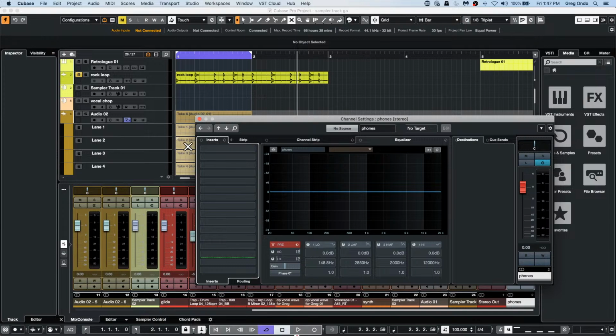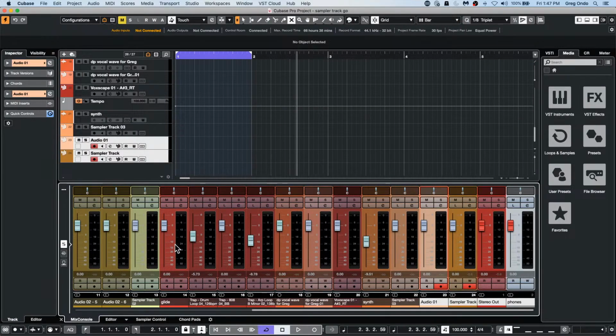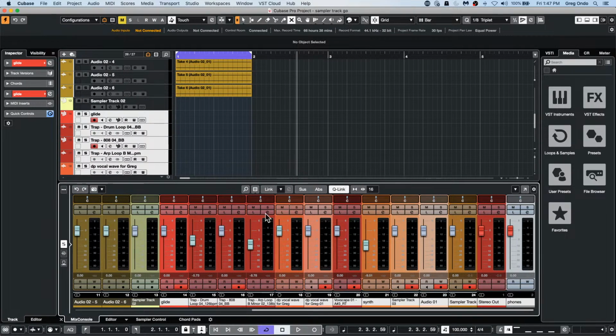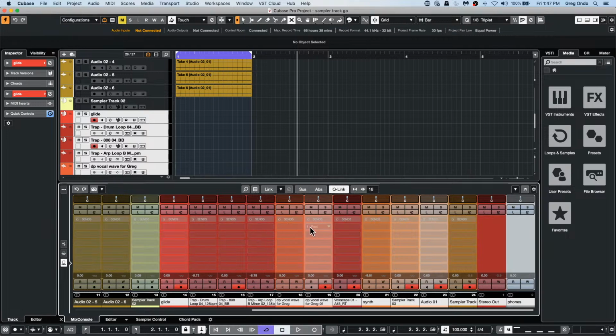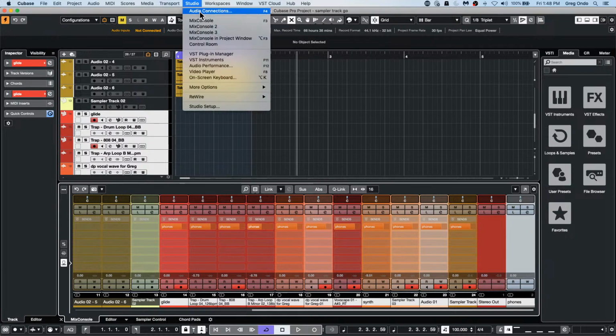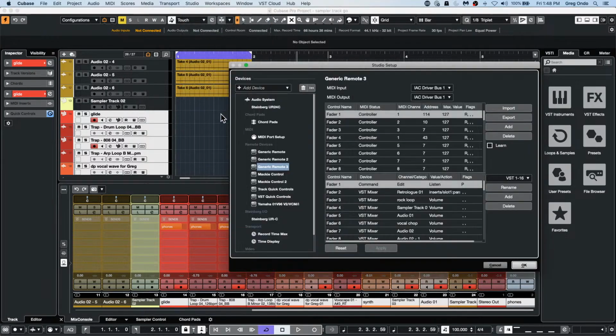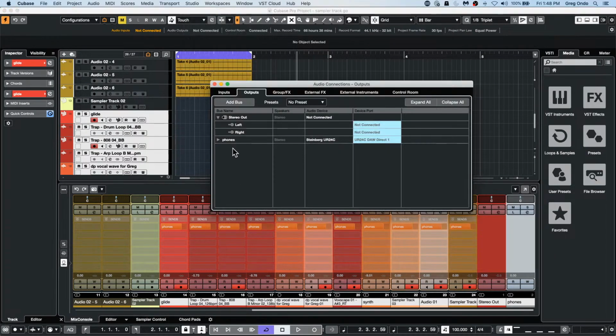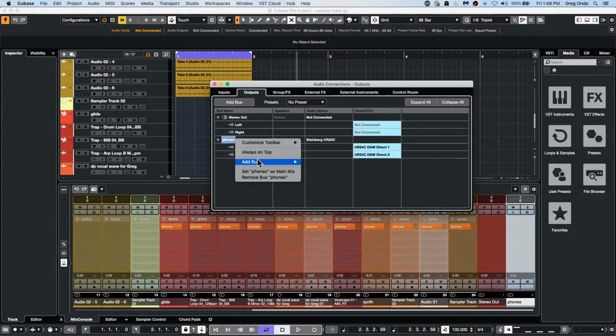So at this point, I could say, okay, I want to take all of these audio tracks here, and I will enable a quick link, and I can go to the sends, and I will just say, okay, we're going to select all these tracks, and I want to send them to my phones output channel. And at this point, we could send varying amounts of each track to the headphone mix. And this phones output channel could be connected directly to the outputs that are feeding a headphone amplifier system. So you could use just simply effect sends and then send each of these tracks to the headphone output and feed. That's one way of doing it without having to use the control room.